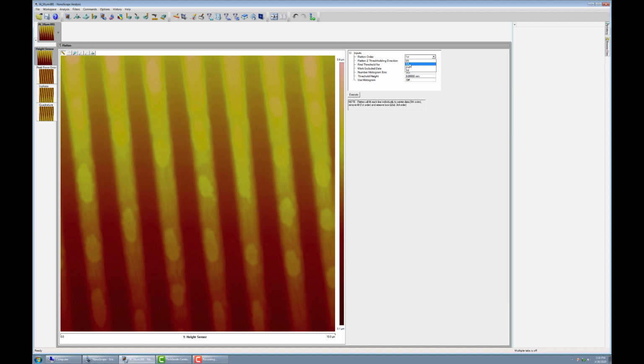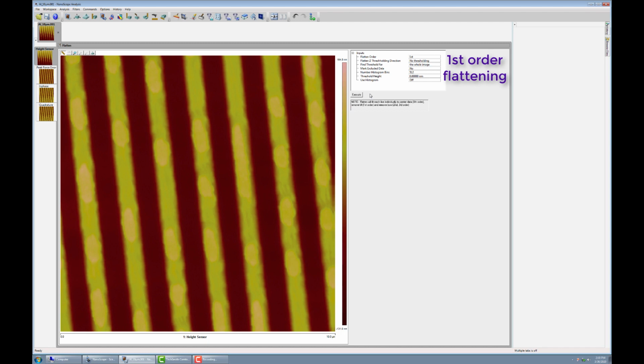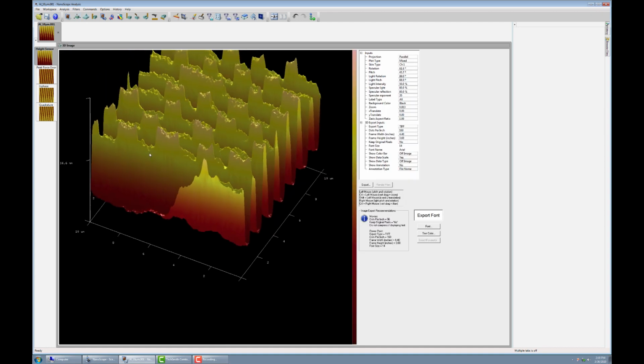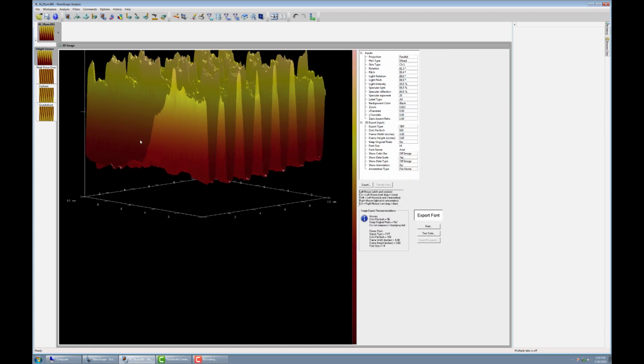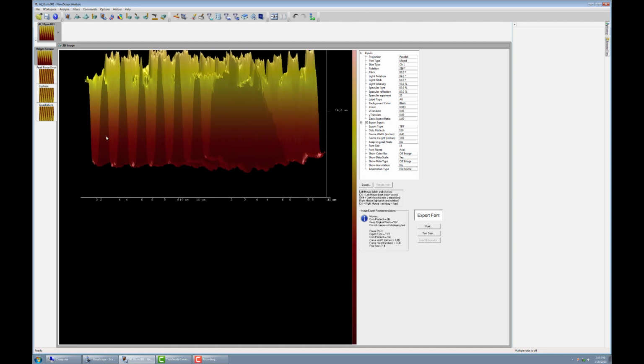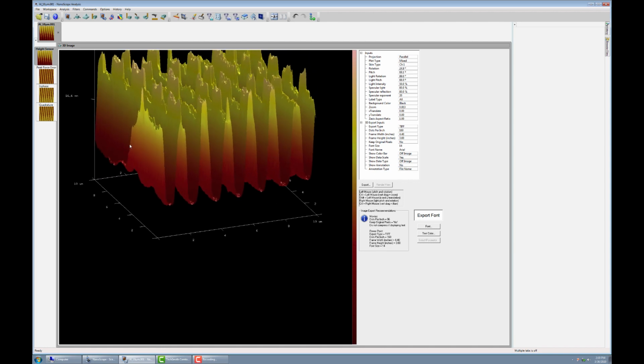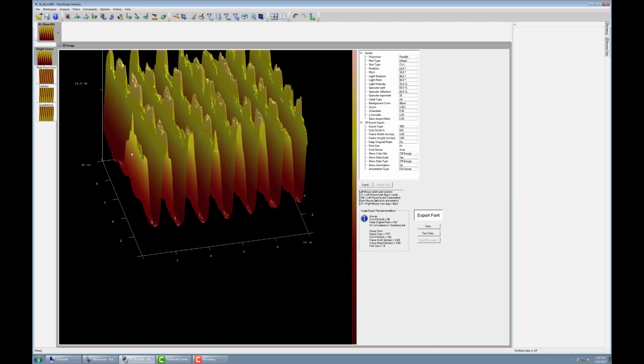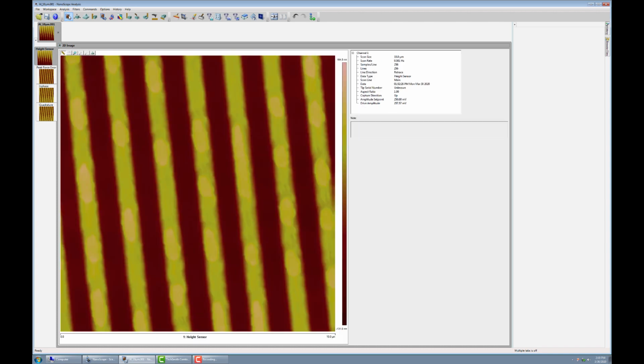You could see ours was kind of a linear pattern, so it's going to be a first order flattening we're going to need to do, and then you kind of go by polynomial. If it were curved or something, you go higher. So we're going to do a first order flattening and execute it. And you can see that already made our color ramp way better here. There's no gradient, and if we were to look at it in 3D, now we've got something that's much more even and accurate. So after that step, I'll go back to our 2D view.